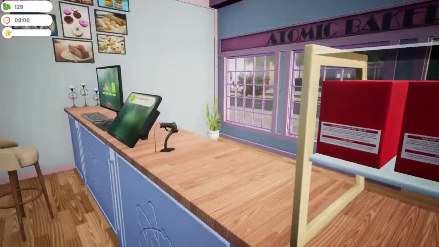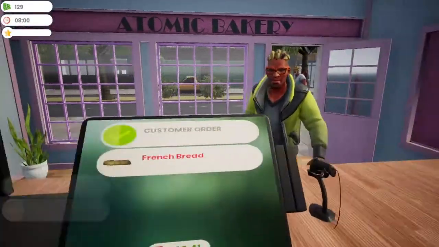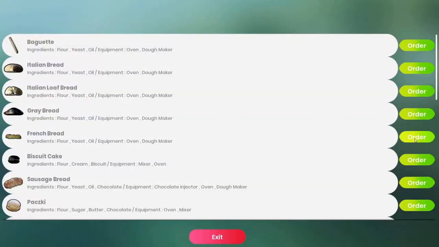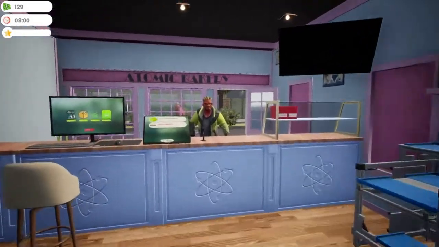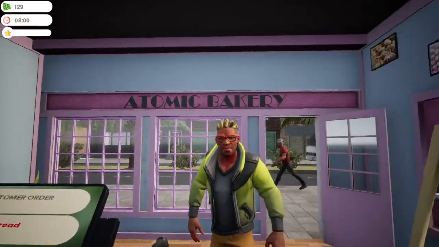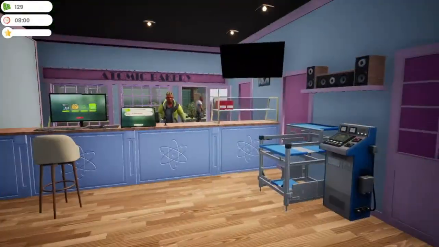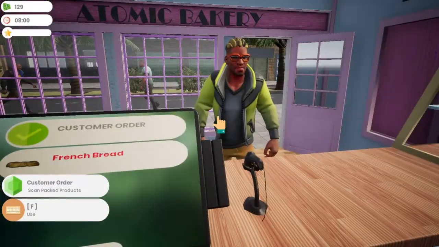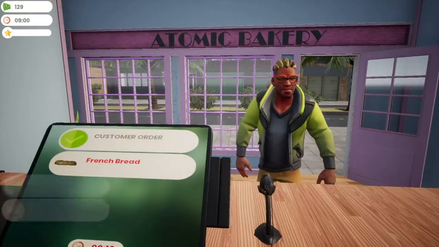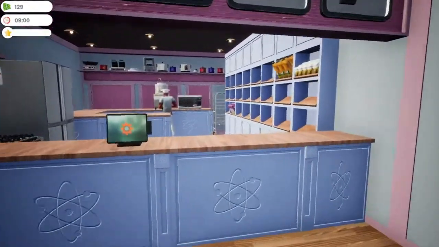Just wait for the next customer. Come in. Welcome. French bread. Jeff, you got a French bread, buddy. French bread. Give it an order. How are you today, sir? You okay? Welcome to the Atomic Bakery. 25 seconds. Okay, is that how long Jeff's going to be taking to bake it? Oh, surely not. I'm sure you bake these to order, surely. We'll find out. In 7 seconds.